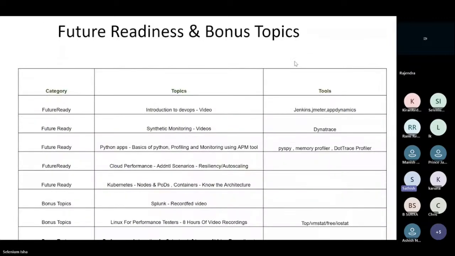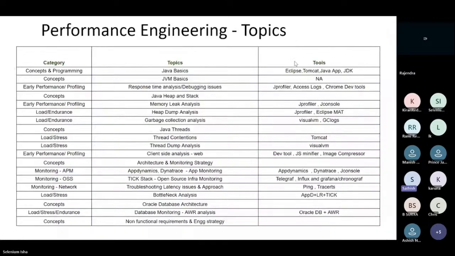We will start with some of the basics of Java and JVM. I'll tell you why Java and JVM. There are a lot of technologies. You have Python, you have Node.js, you have .NET, and there are many others as well.